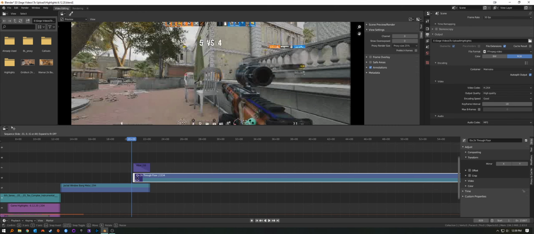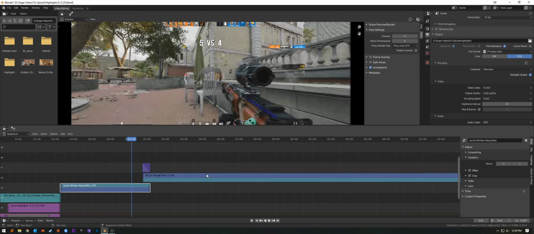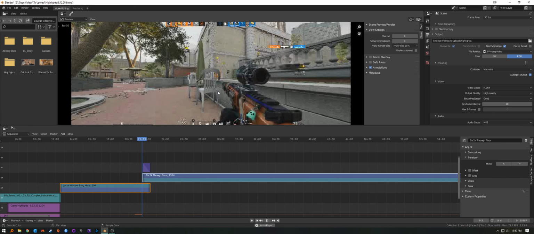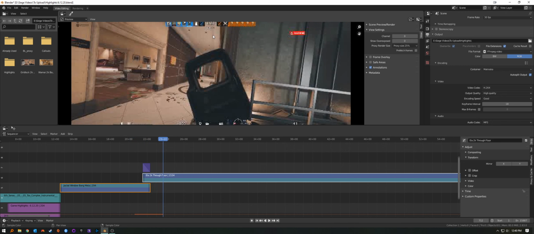I actually did a wipe on that one instead of a cross, but there's different kinds. So do that again, select the two. Go to add. You can do transition, which is cross or wipe. And then there's fade, which is more for the beginning and the end, fading in, fading out. But a cross is just kind of a straight dissolve. And a wipe has a little, like this was a double wipe, so it went up and down.